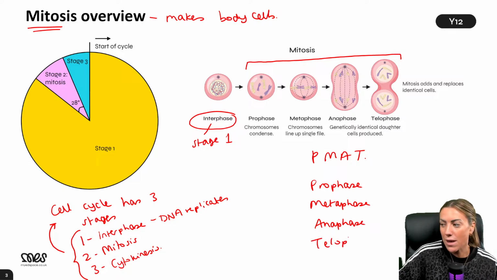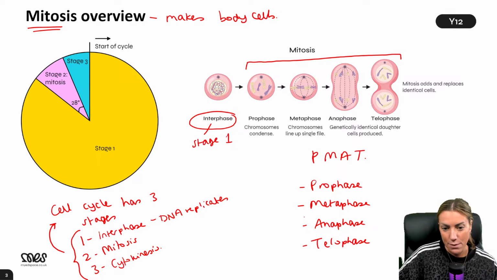Now, I know Kira has, but who else has actually heard of these stages before? Because these are the stages of mitosis. It's kind of like we're breaking mitosis down further into 4 stages. Havana says, I have. Person 1 says no. Yeah, you might not have, because at GCSE you don't have to learn about the individual stages, but I suppose it depends on what exam board you've done and it depends on your teacher, right?